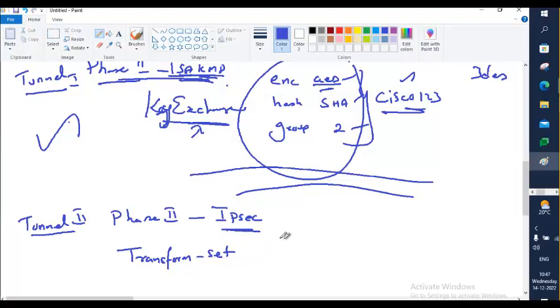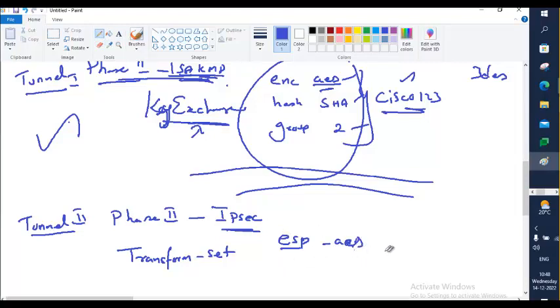Algorithms like ESP with AES for encryption. ESP stands for Encapsulation Security Payload. So in ESP you can use AES for encryption, or you can use DES or 3DES. I'll show you all those algorithm options later.